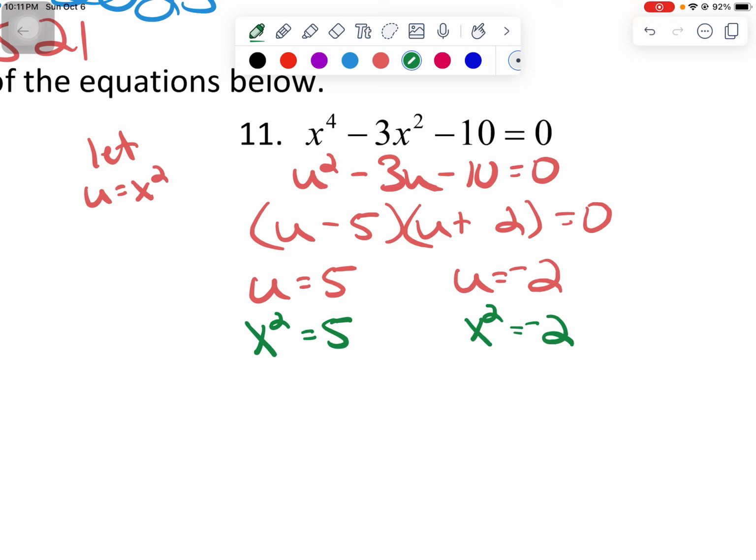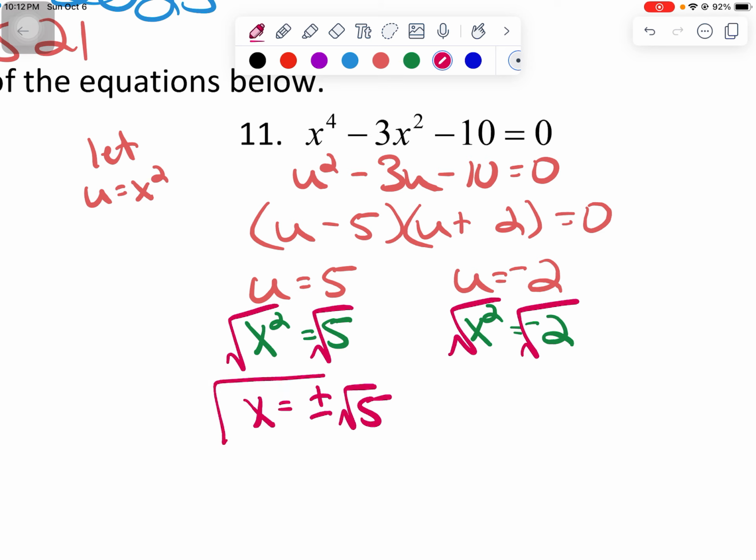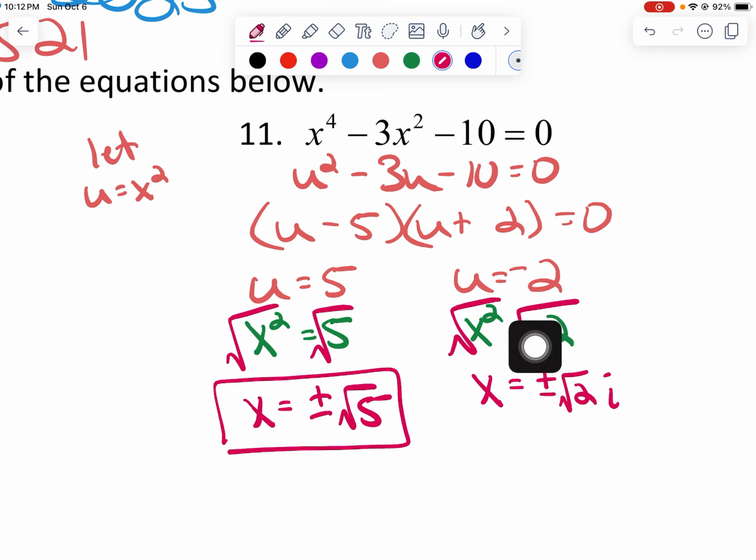So I'm going to take the square root of both sides. This is going to be x is equal to plus or minus the square root of 5, which is awesome. That is absolutely one of my answers. And unfortunately, right here, this is imaginary. As soon as I know that I'm dealing with the square root of a negative, I'm not going to bother going any further, so I'll just cross this out. In case you did need to know the answer, you could tell me x is equal to plus or minus root 2i, because you have the negative underneath the square root. There's my i. This is absolutely not a real solution, so no, I don't want that.